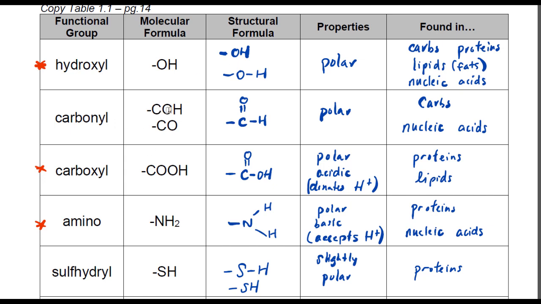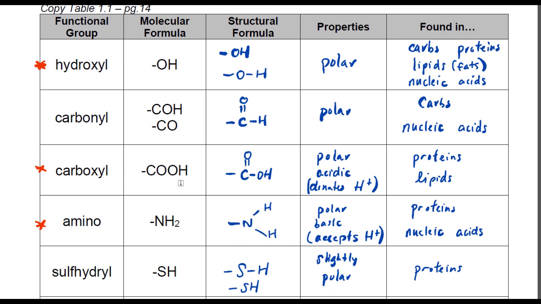Carbonyl is a COH, but the C is double bonded to the oxygen, and then the H is coming off the C. Now you can have on the other side here, the reason I've got these dashed lines is because this is where they connect to the big molecule. So there's one more bond for carbon. It has 4 bonds, 1, 2, 3, 4, so it can attach to something here. Carbonyl, though, doesn't have to have the H. It can also just be a C double bonded to O, because I can rip that H off and then use this bond to stick it somewhere else. So you can find them all over the place, either on the end of a molecule like this, or in the middle of a molecule where you have something attached on this carbon, and then get rid of that H and have something else attached over here on the other side of the carbon.